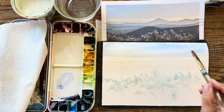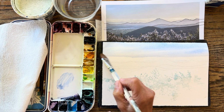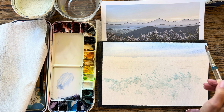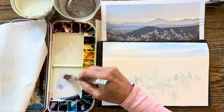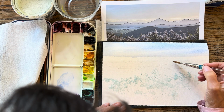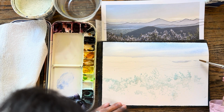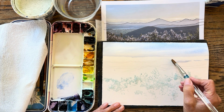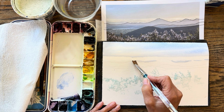That's the top of those little wispy clouds. I don't want to fully paint that in so that it's solid. I like little streaks in it. And now I need to get down here by the mountain tops. This should be even lighter, just below that little set of clouds.